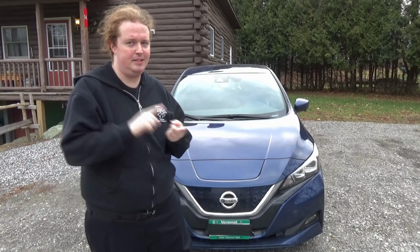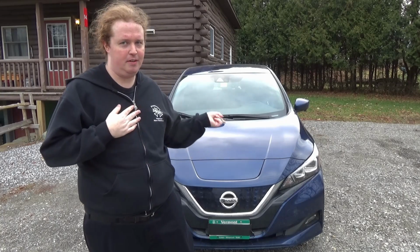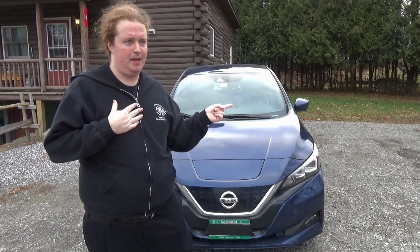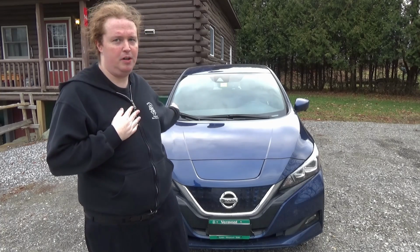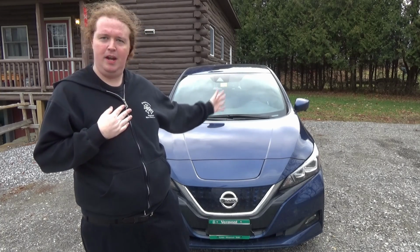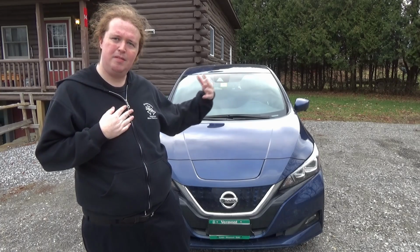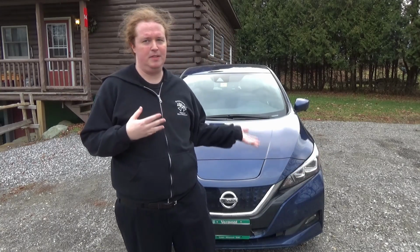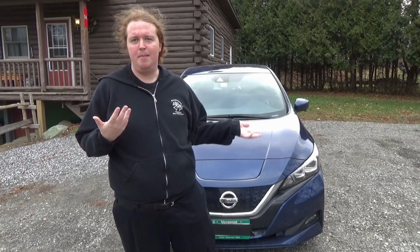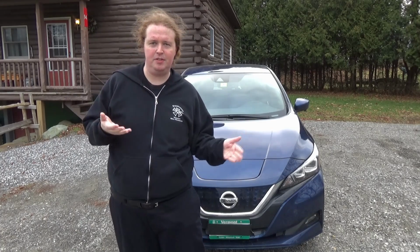But the other feature that it has is the backup camera, which, while this car has a great turning radius, parallel parking in it is a lot easier when you have the backup cam. During my drives with it, it has a great view, I'm sure there's a technical term for it, a wide field of vision, just by the nature of its design. The backup cam's great.